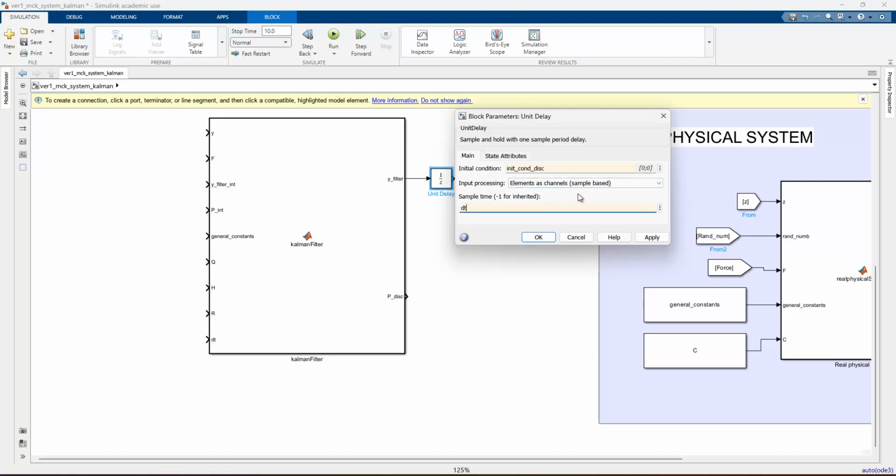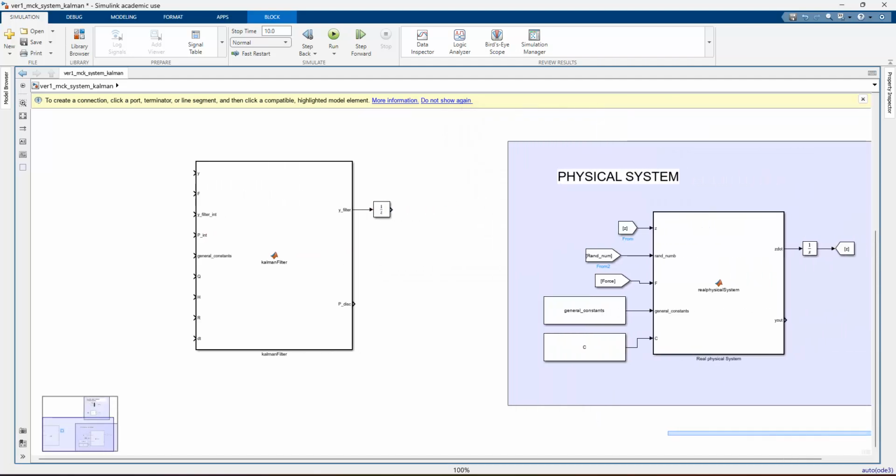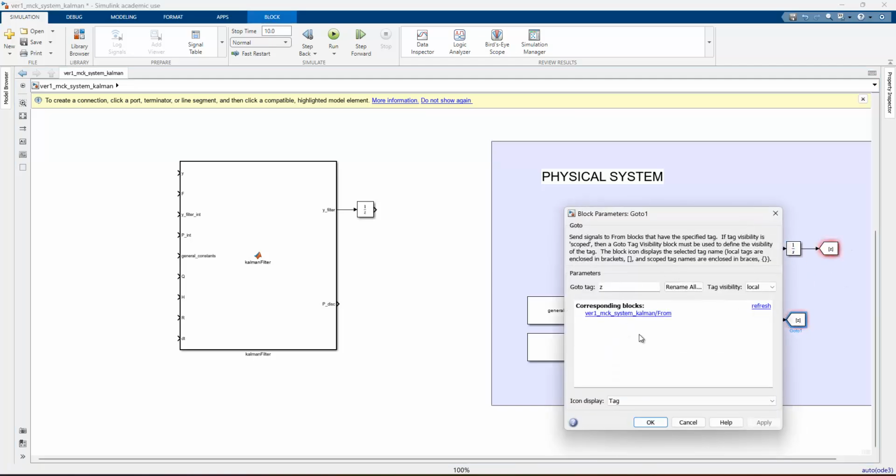But you should remember that this should be assigned with the dt value. This is our sampling rate, not the Matlab Simulink rate. The Matlab Simulink rate is equal to 0.1 milliseconds, but our Kalman filter runs on 1 millisecond. This is important. And after that, we need to give the y, this is the measurement.